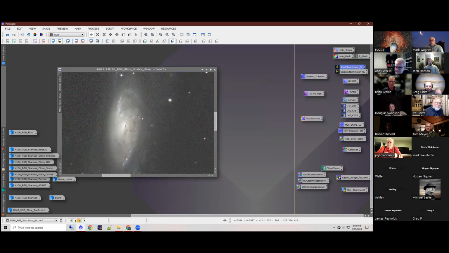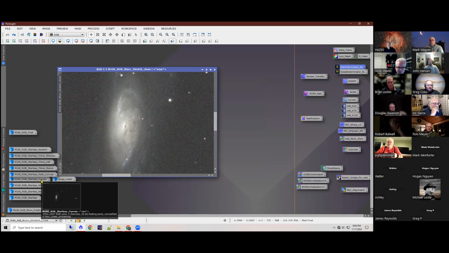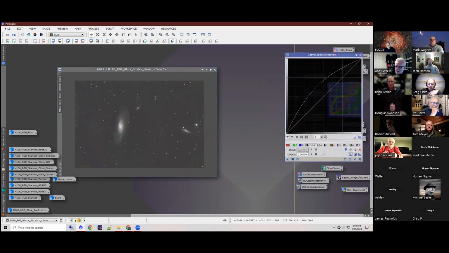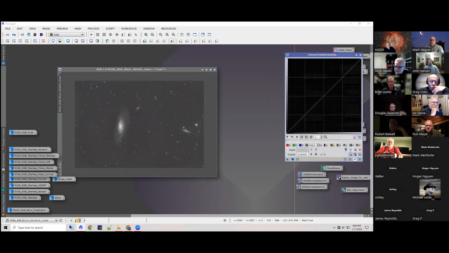All right, so I talked about the noise, I talked about the HDR, and then we get to what everybody's familiar with, the curves. Now, I really didn't do a great job of processing this. You should have a nice bump in here. It normally would come up like this, but I was just hurrying through for the demo.